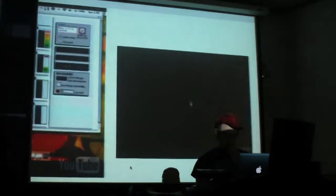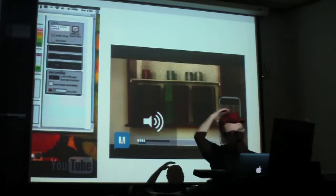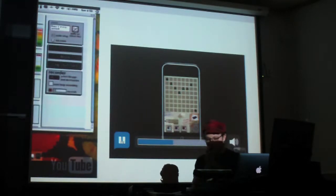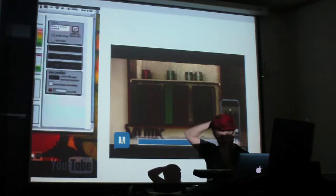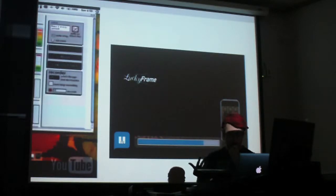What's next? So, about two years ago, Golan organized the conference Art and Code, and Theo from the Open Frameworks team, who's going to talk next, was here, and he was like, hey, you can do stuff on iPhone. And I was like, that is amazing. Everybody knows the iPhone. Not everybody knows that the iPhone is like the same specs as the first computer I ever owned. At the time, I really wished that I could write software for that computer, and I had no idea how. But now I have that computer again, and I'm really excited to make software with it.